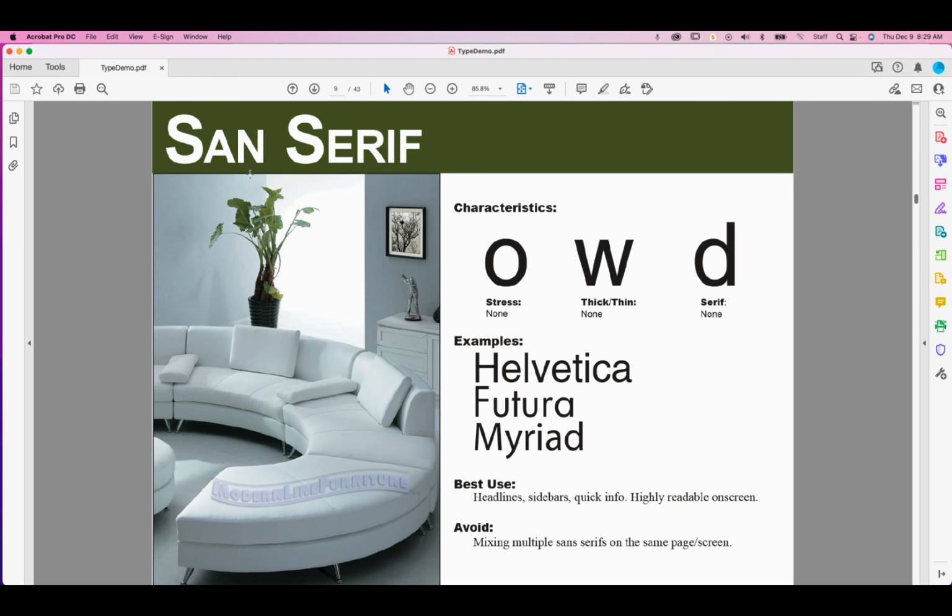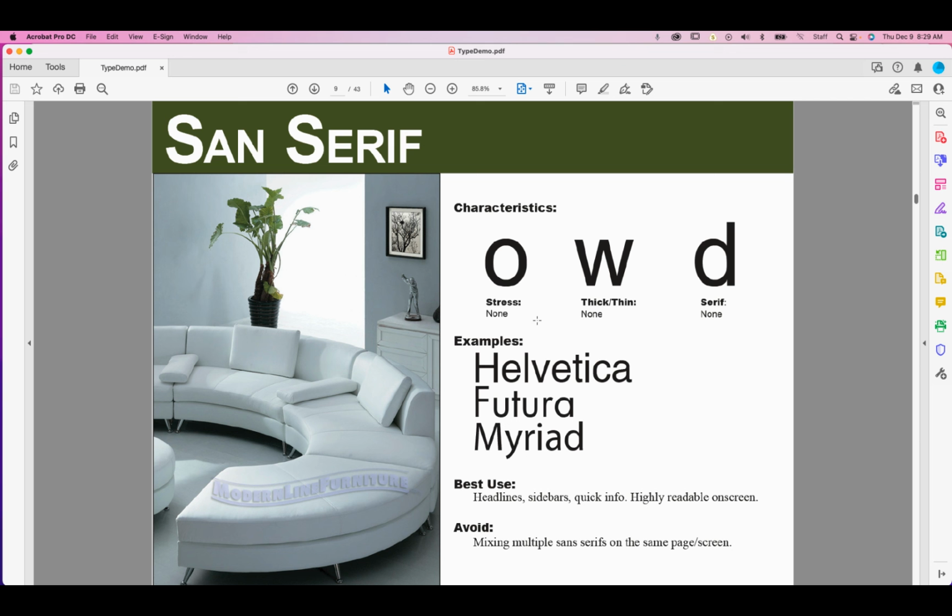Slab serif is, or sorry, sans serif. Sans serif is when they removed the extra little feet off of the letters. This was a reaction to getting kind of bored with the idea of this old style. They want to do something much more stripped down, more geometric, more simplistic. So this was considered a bit more modern.